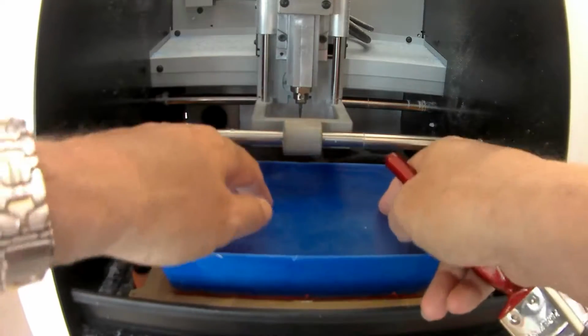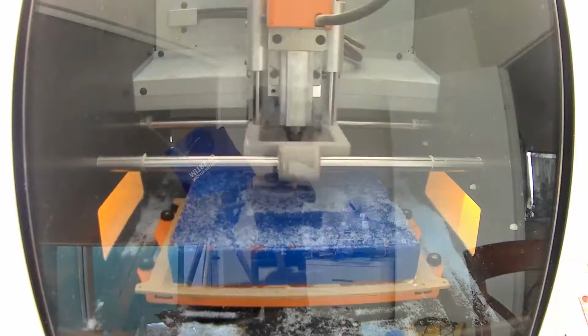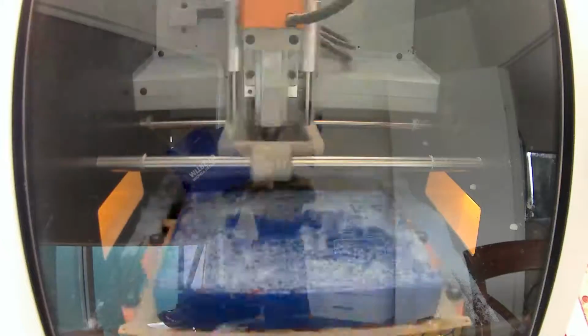The workpiece should be firm with no wobbling. So here's a time lapse of getting the first side machined. This has ultimately become the base of our mould. It's important to get it nice and flat.